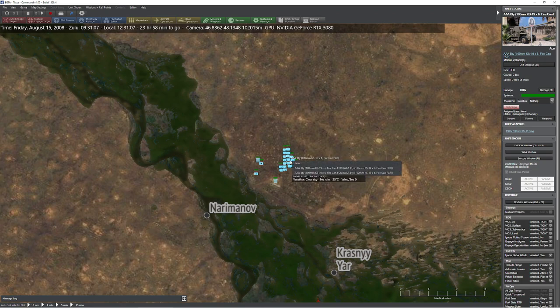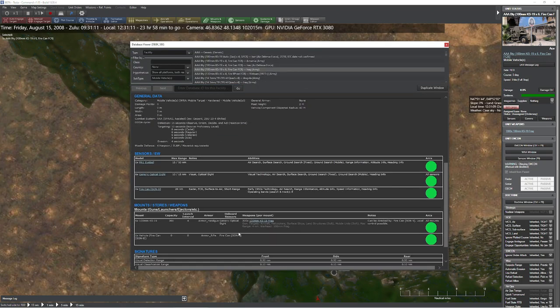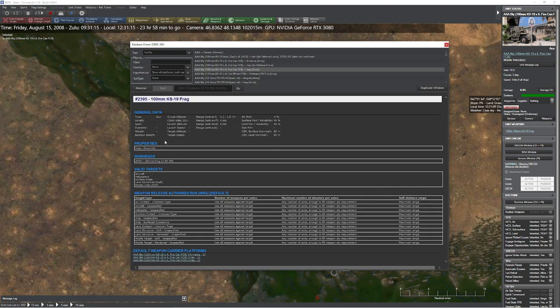The important thing to know, though, is if I click on one of these, just to make sure that this weapon is capable of this, and you go down to the actual weapon, you can see KS-19 Frag. That's the weapon you're looking for. And when you click on it, you'll notice that it's got this special fuse, proximity.